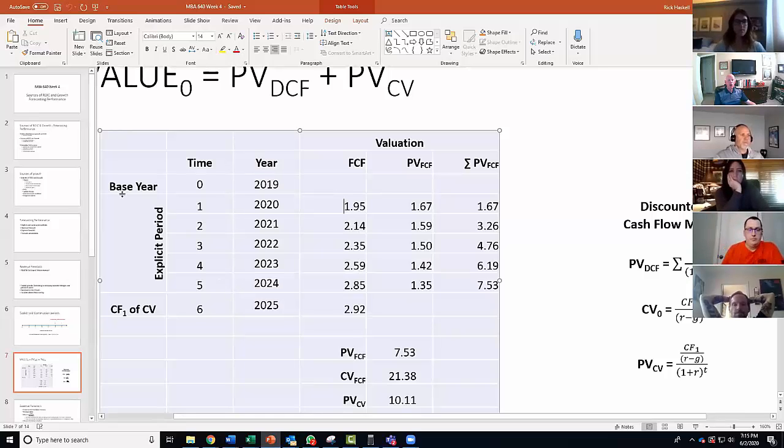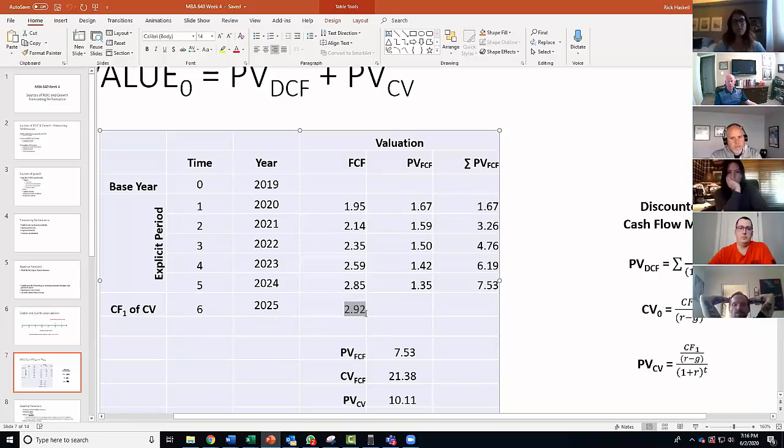But now as I go beyond my explicit period and move into my continuation, I'm going to expand that which I was expanding at 10%, I'm now going to expand at my very ho-hum, dull growth rate of 2.5% in this case. These are the same numbers that you have at play in the Excel assignment. And you see then that I discount each of those numbers, and that I have a running total of those discounted numbers.